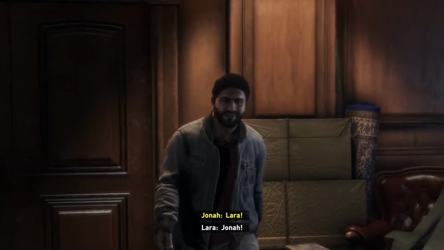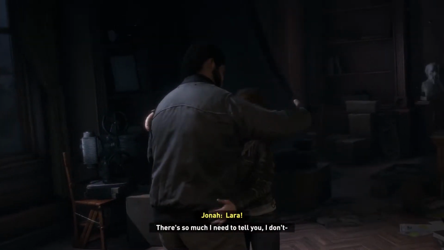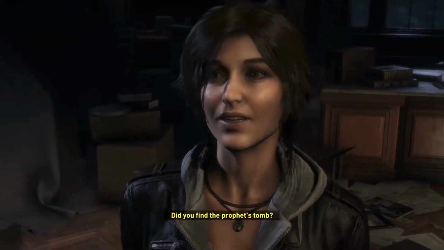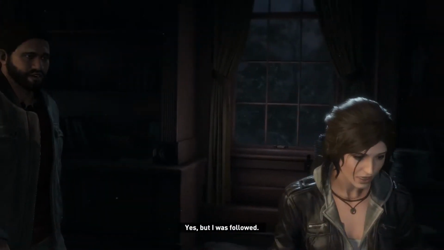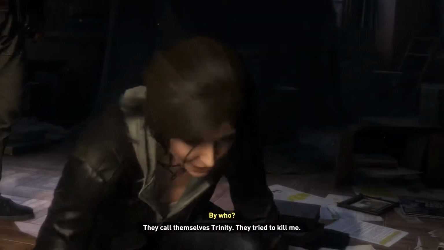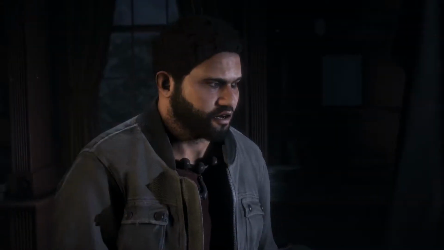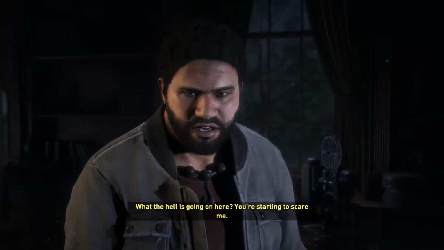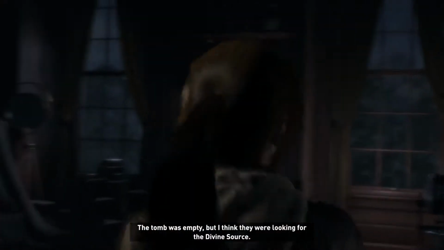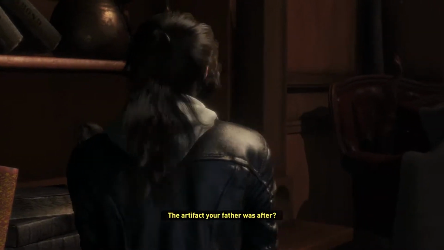Jonah! Lara, there's so much I need to tell you. Did you find the Prophet's tomb? Yes, but I was followed. By who? They call themselves Trinity. They tried to kill me. What the hell is going on here? You're starting to scare me. The tomb was empty, but I think they were looking for the divine source. The artifact your father was after?